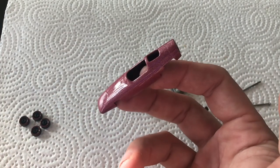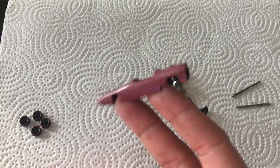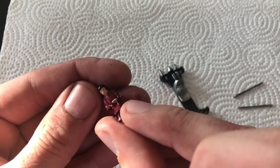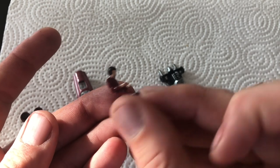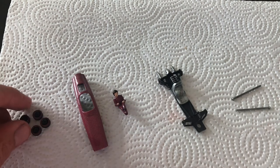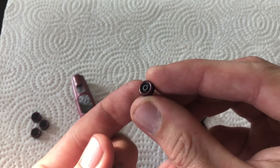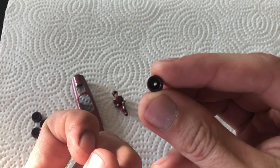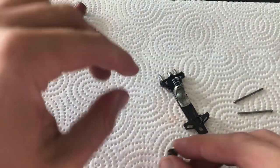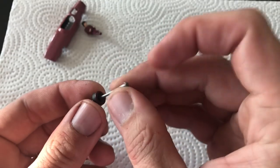And here we are ready for assembly. You can see the body here — just beautiful, really super shiny. The gloss clear on that just came out perfect. We've got a lot of nice metallic flake in that pink, the little driver turned out really nice, you can see all the little details in the forming and casting of that, and our wheels are perfect. You'd never know that they were originally yellow wheels. We have everything done and painted up — everything in this is cured for a couple of days now, and so we are ready to start reassembly.